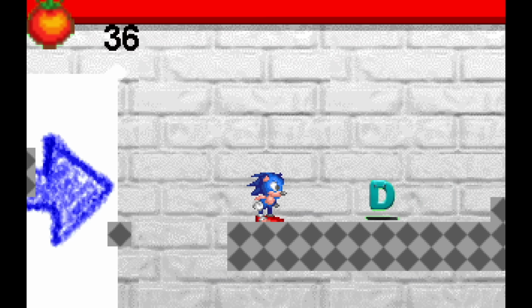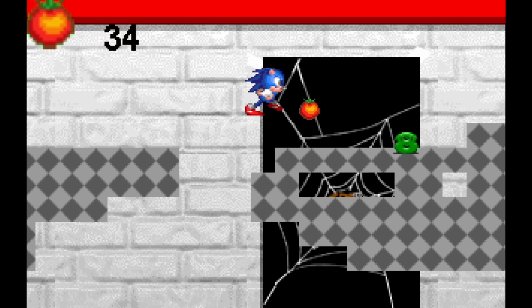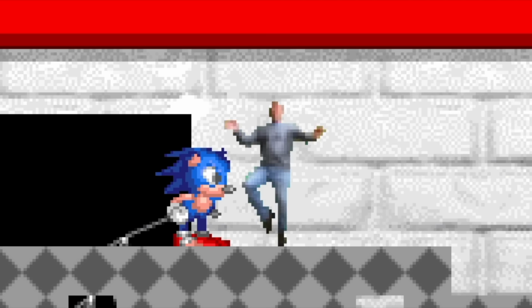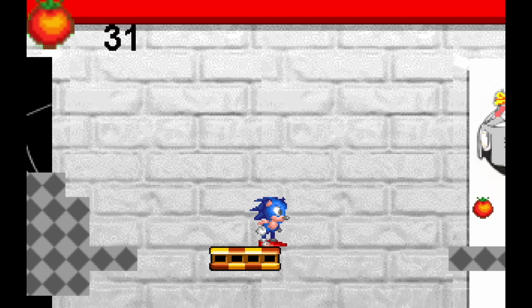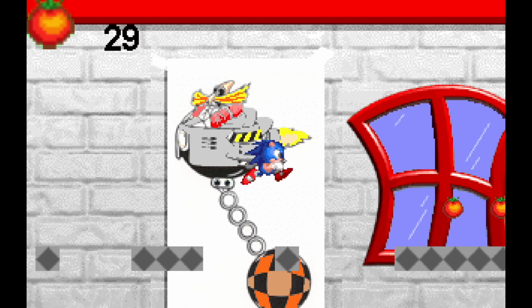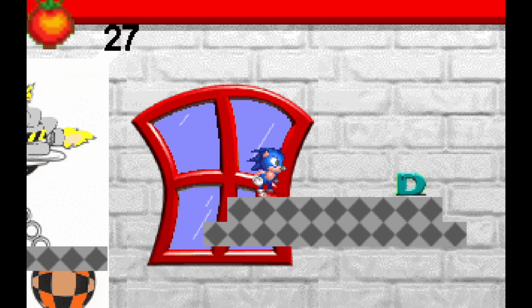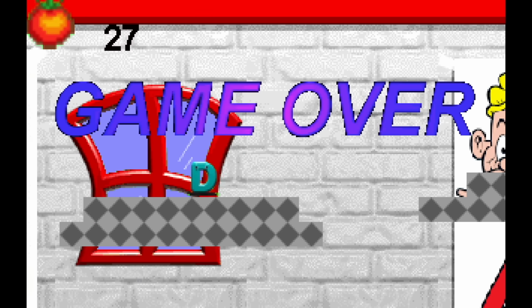Okay, there's the D. Okay, squashy tomato. There's dancing guy again, woohoo! So far, so good. Botnik in the background, it's not real. Botnik in the background cannot hurt us. The control on this is... it's something. No! Yeah!